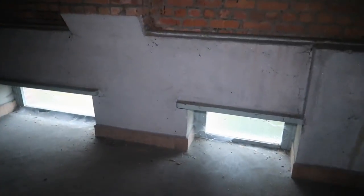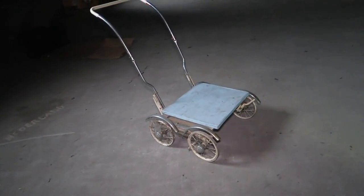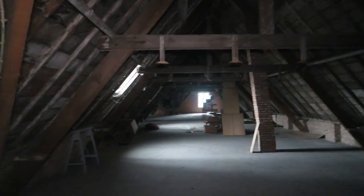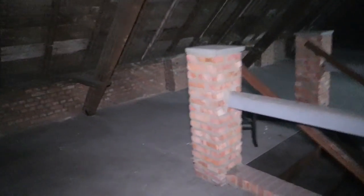Time for the attic, the creepiest part of this whole monastery. Oh shit, check that. Whoa. Oh, it's huge. It's one open place. Okay, this is actually epic. Check this, guys. I don't know what the heck this is, but it looks creepy and actually cool. Didn't know that this attic was actually so empty. At least we discovered some cool things here, but all the random things still here, guys, like the closets, many boxes, another closet as well, some chairs.